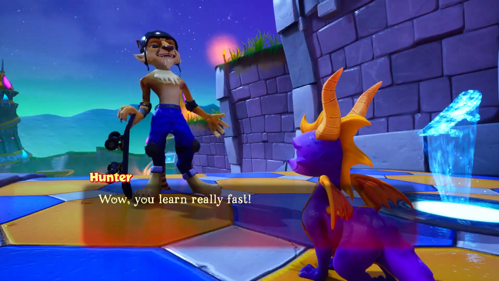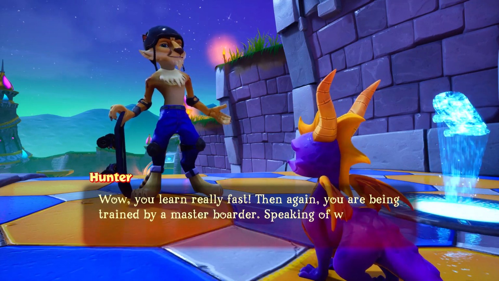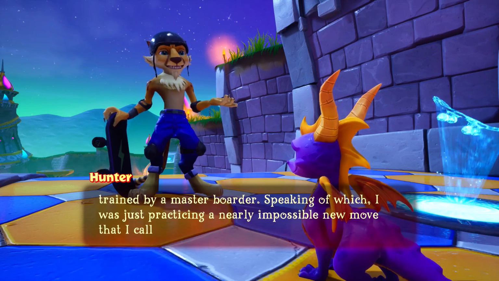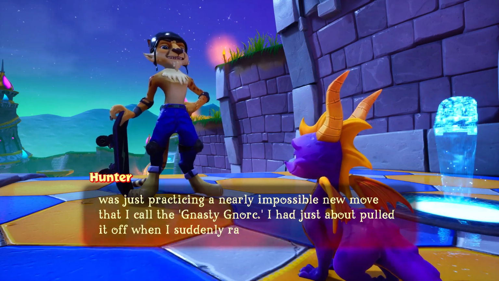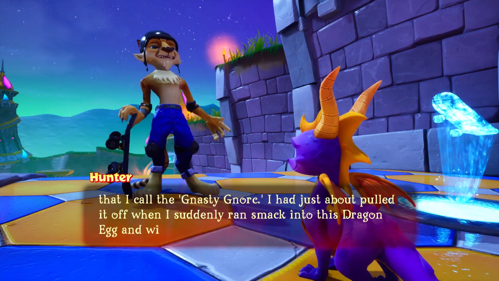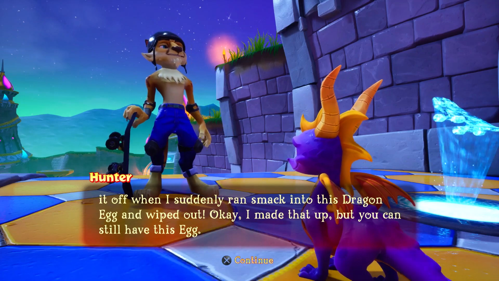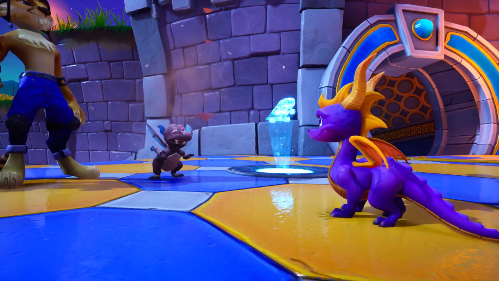Wow, you learn really fast. Well, then again, you are being trained by a master boarder. Speaking of which, I was just practicing this nearly impossible new move that I call the Nasty Nork. I had just about pulled it off when suddenly I ran smack into this dragon egg and wiped out. Okay, I made that up, but you can still have this egg. Nice.